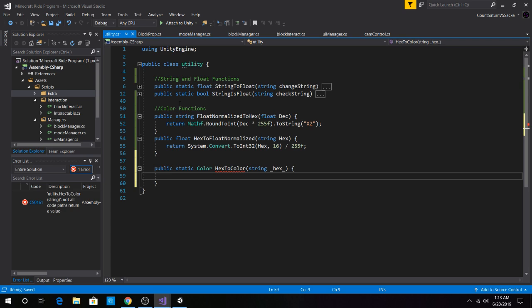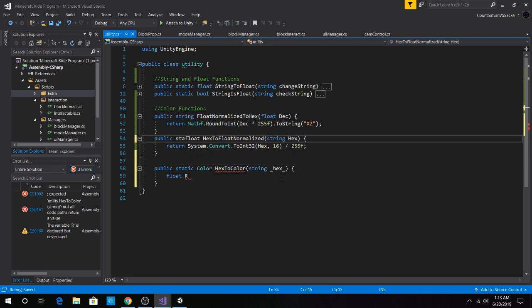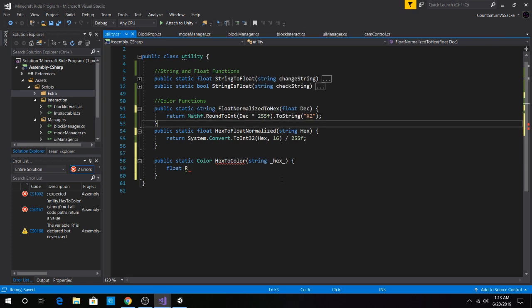So float R is equal to hex to, oh wait, we need to make these public static, because this is a static function. It can only use static stuff.